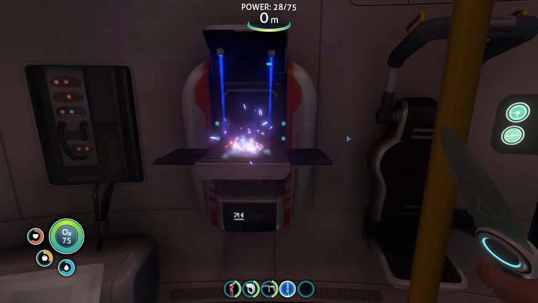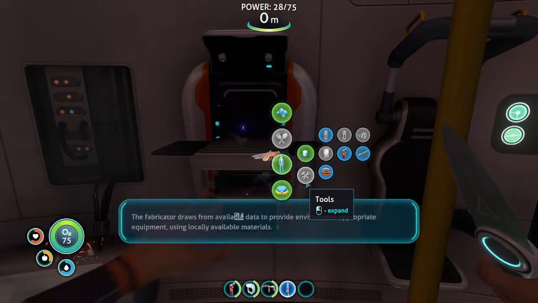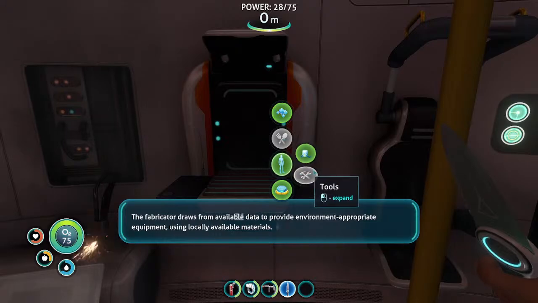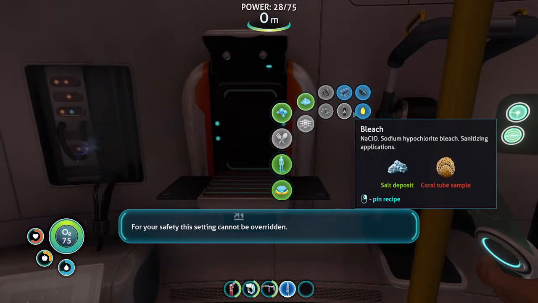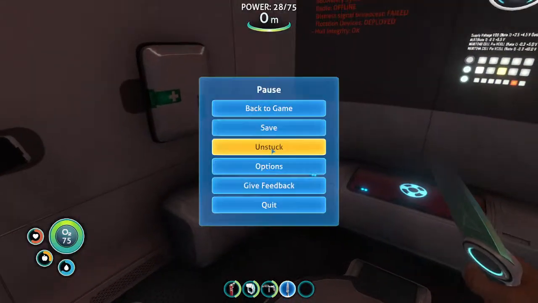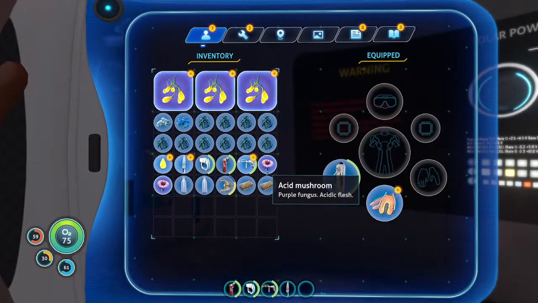There is a lot of lore and so forth dropped by the PDA. Appropriate equipment using locally available materials. For your safety, this setting cannot be overridden. Alright. Wrong button. There we go.